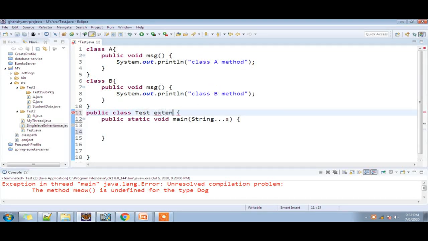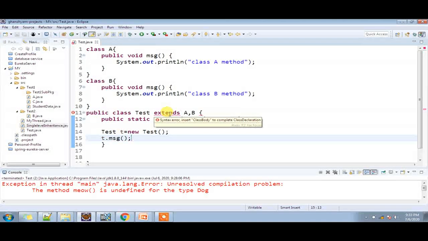Now we are extending A, B, and if you try to create the object of the test class, Test t = new Test, t.message, it shows an error. Why?